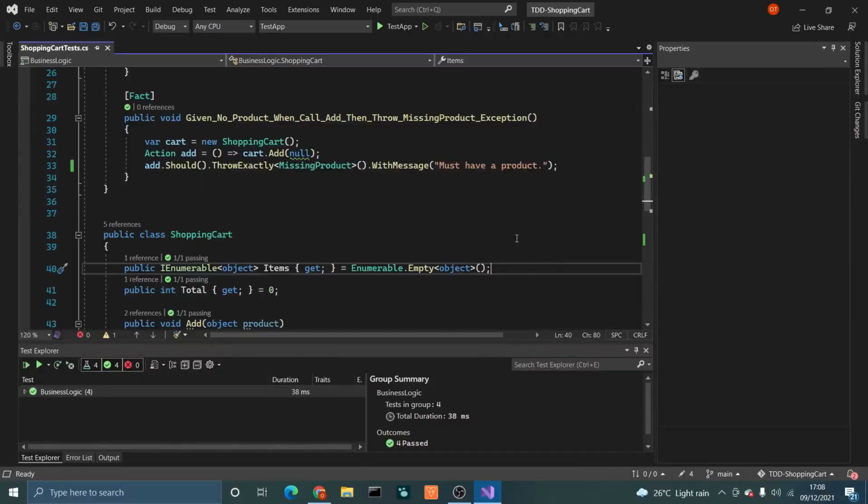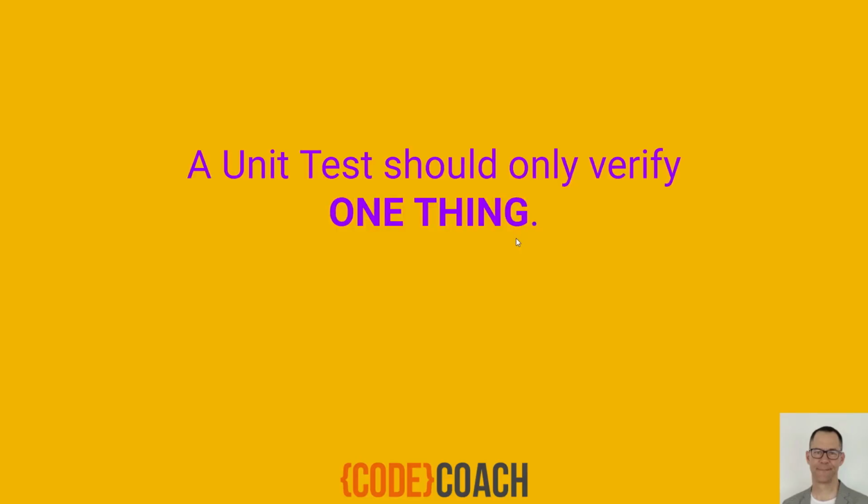Cool. The next thing I want to talk about is, why did we write the with message in the same unit test? Should we have created a separate unit test for the with message? Why do that in the same test? There's a guideline around unit testing which goes as follows. A unit test should only verify one thing. It should only check or assert, validate one particular aspect of behavior or functionality. And in this instance, the particular exception message is an integral part of the exception itself.